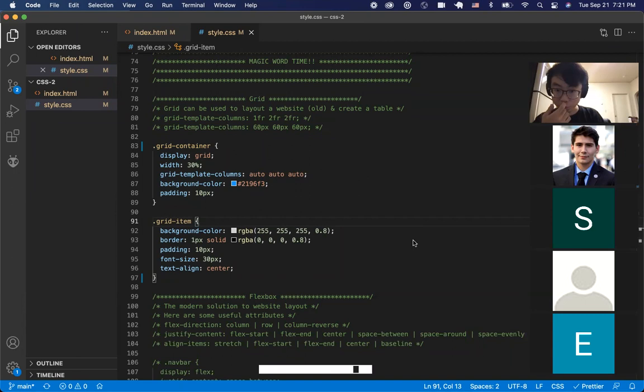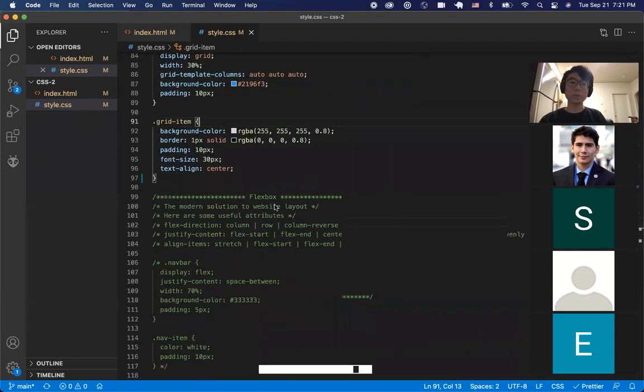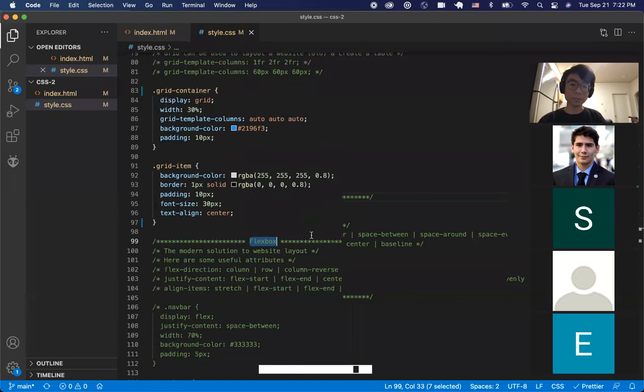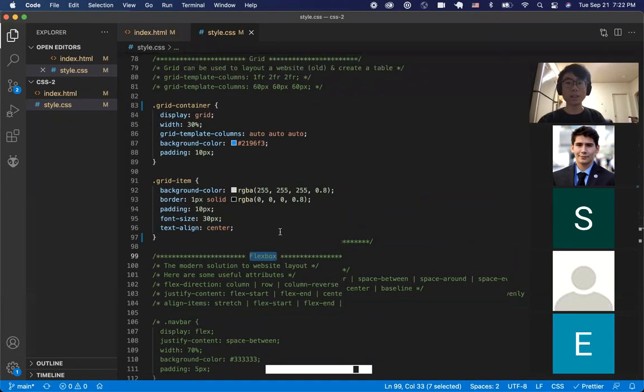So there's a question. What if you need 50 columns? How do you make this easier? Oh, it's actually a solution. Yeah, that's a good question. There are multiple different ways to do it. It can be a JS solution with the help of Grid, or you can just use Flexbox, which we will be talking about shortly. Flexbox is kind of like the solution to the question you just posed. It's a modern way to do all the website layouts. Yeah, very good question.